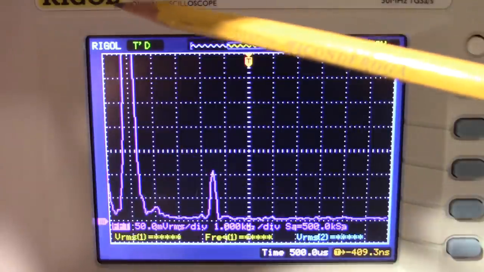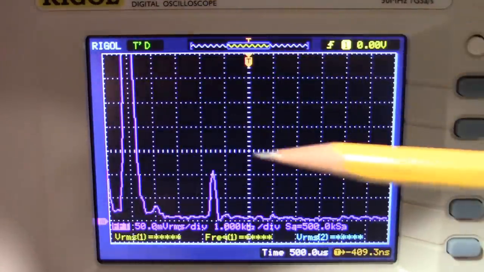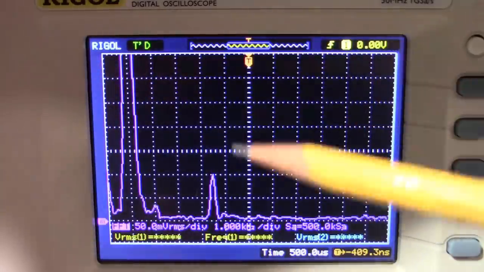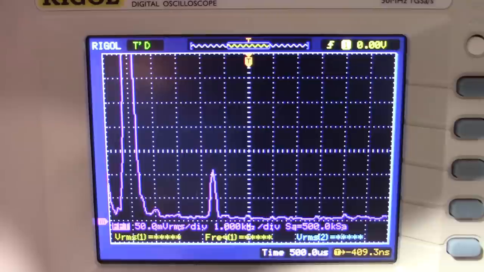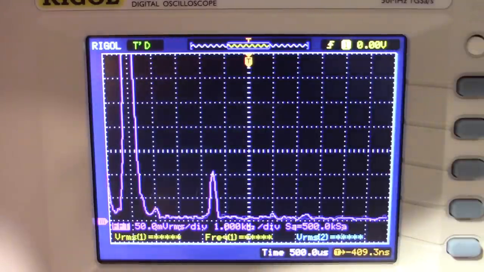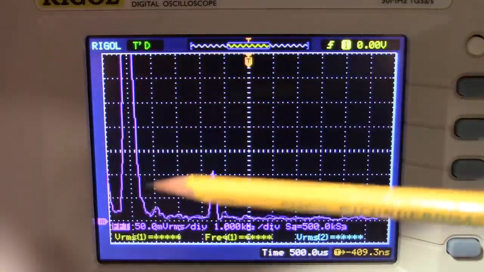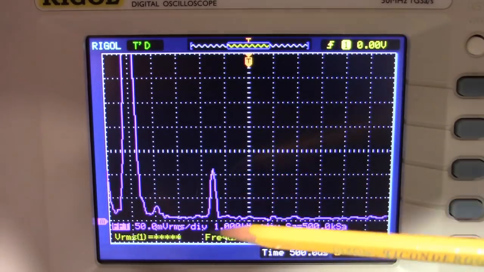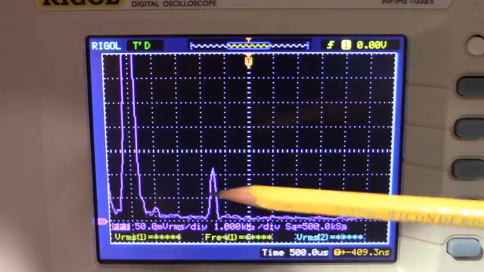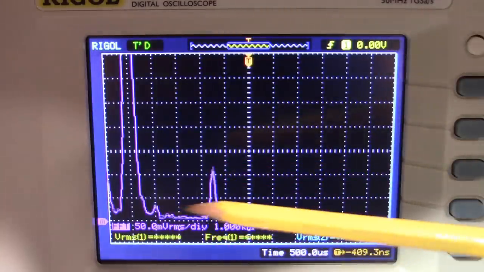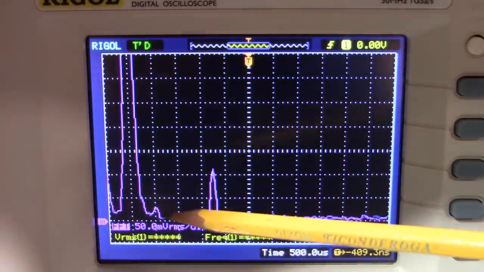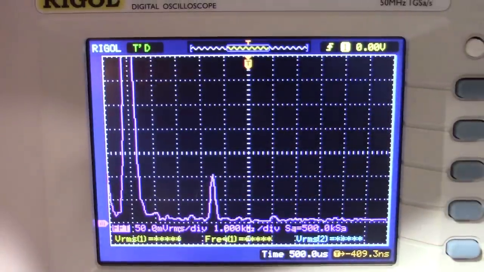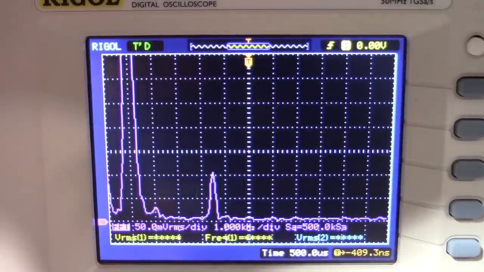Okay, I'm back on the Rigol DS1052E oscilloscope. Because, I haven't been able to set the FFT up yet correctly. There's probably just me learning how to do it. But, anyway, we have the 1 kilohertz fundamental. The 4.51% pilot signal. And, it's looking pretty flat. Maybe a little blip of a second order harmonic there. So, the amplifier itself looks pretty clean.